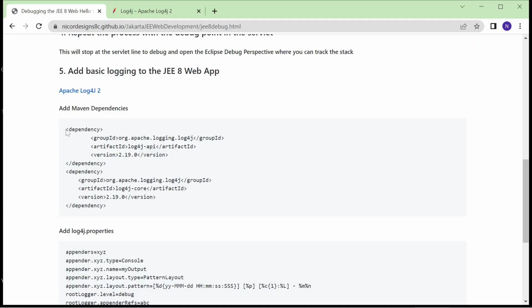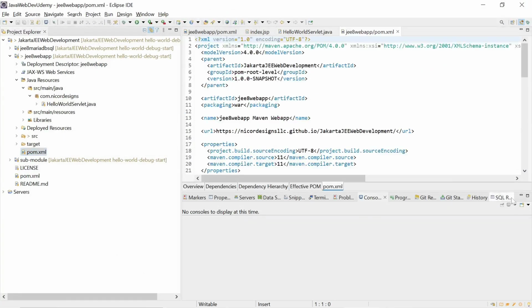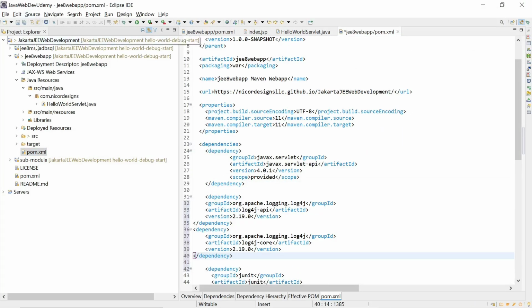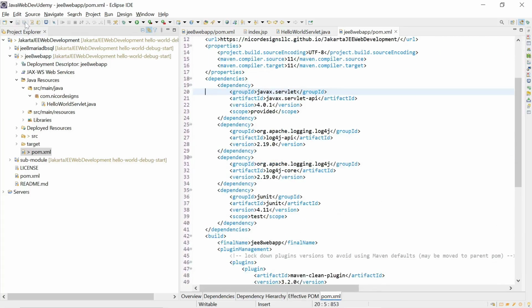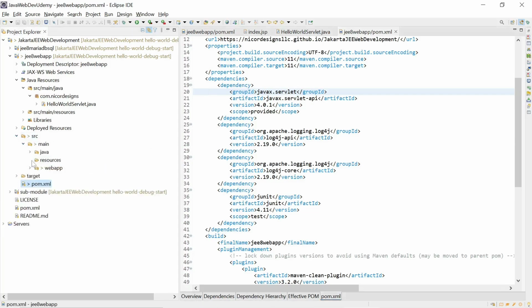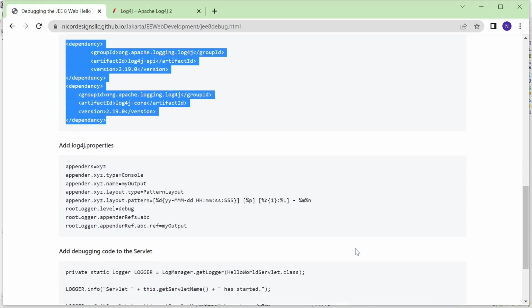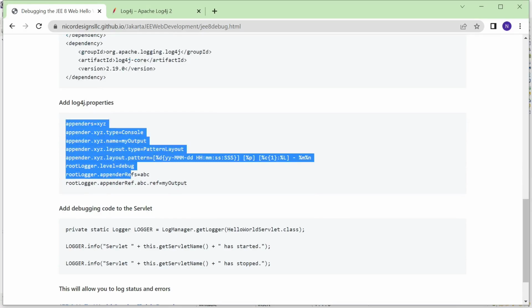So first we'll add the Maven dependencies. And then we'll add a property file, and we add our properties to the property file.